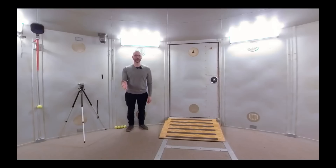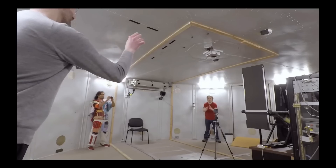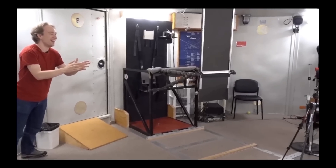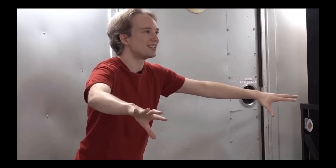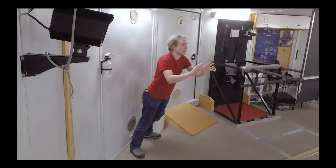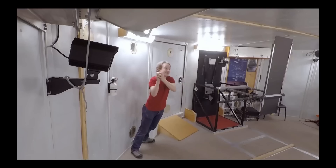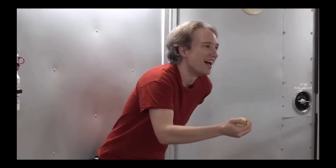One way to visualize this force is for me to try and throw a little tennis ball at you. I will throw it straight at you and see what happens. I'm struggling to work this out because in my head this is a normal reference frame, but it's clear that we're not — we are rotating. And now I'm going to throw it over there, and hopefully it's going to get to you. All those odd effects are from the Coriolis force. It's not a real force acting on the ball, but it looks like one when you're in that weird rotating environment.